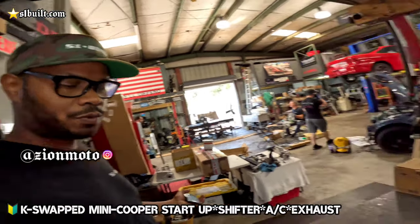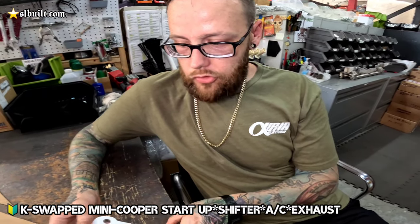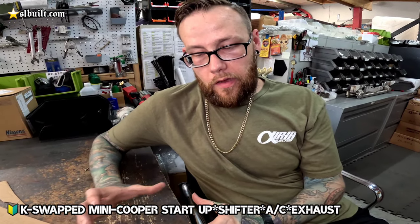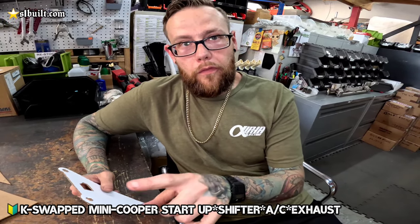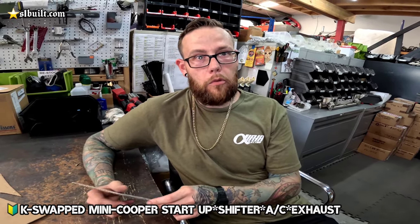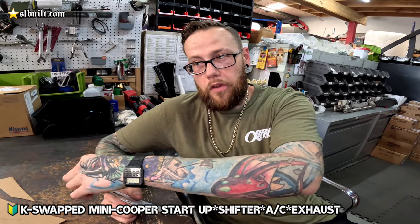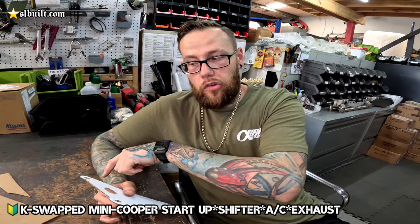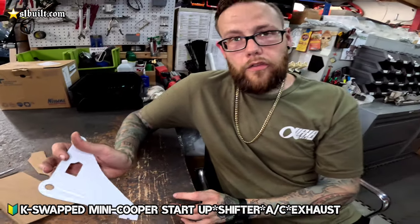RPT Creation sent us a jig, so we're just making a bracket. He sent us a jig that he made for adapting an R56 AC compressor onto a K-Series. We're going to do that so that we can keep all of the factory lines and everything intact instead of having to make custom one-off lines to adapt to the factory stuff that is already there, because we're going to keep the condenser and everything from the Mini in line where it's at, and then we're just going to adapt the bracket to fit the R56 compressor onto the K-Series.